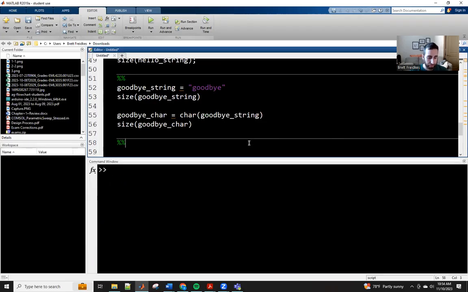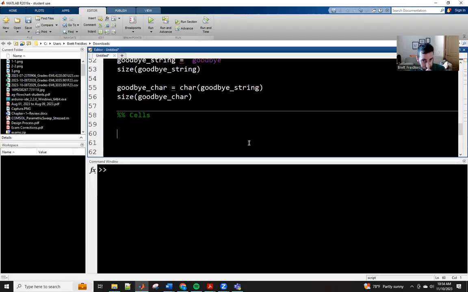The last thing I want to talk about in this video is cells. Cells can store any data type. Even at the same time, I can store strings, doubles, which are numbers, characters, whatever I want, structures inside of the cell.